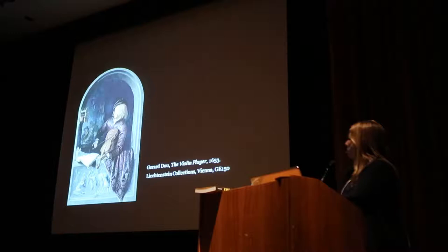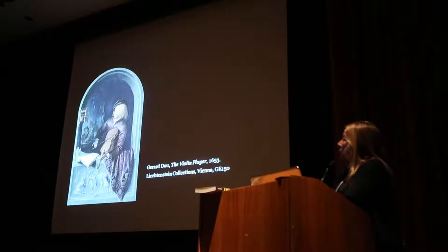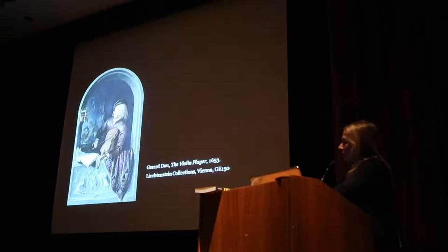Dou gained and enjoyed an incredible international reputation during his lifetime. He had a patron who paid him a salary for the right of first refusal to his pictures — one can only imagine how rare such an arrangement would be in the 1650s and 60s. When Cosimo III de' Medici of Florence was traveling through the Netherlands, he went especially to Leiden to visit Dou's studio. This picture in every way is a testament to why he held such a reputation. We have an arched window — and the panel itself is also arched. We have a man at this window playing a violin, leaning out.